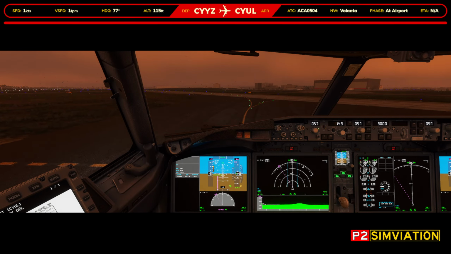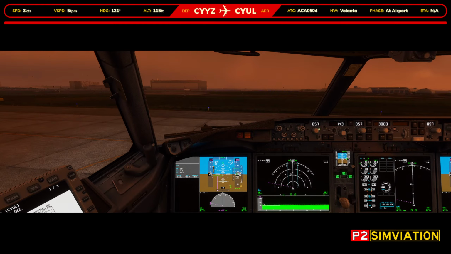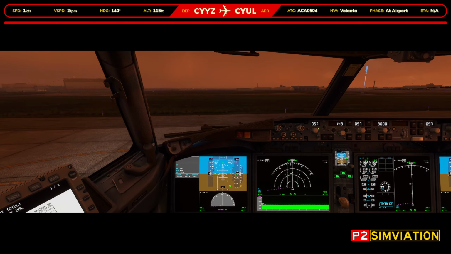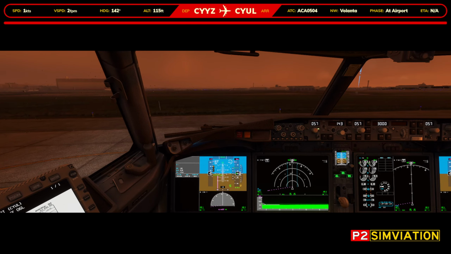But overall impressions, pretty good aircraft, man. Worth the purchase. Definitely worth the purchase. Except for this clicking thing, the autothrottle bug that we had, and did you guys see how the nose just planted itself on the runway? That's a bug as well. That happened because I armed my speed brakes, and if you arm the speed brakes upon landing, the nose just slams down. So those are known bugs at the moment.